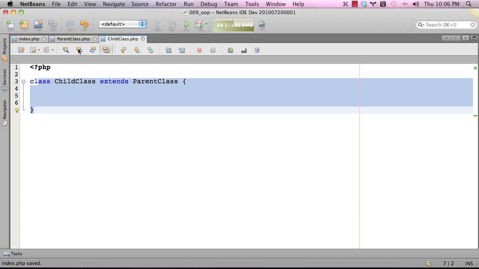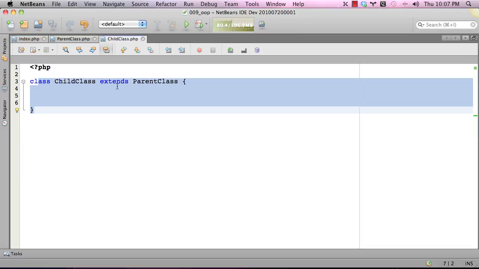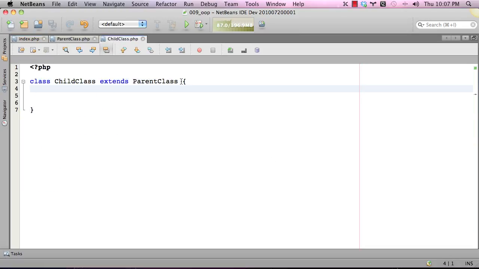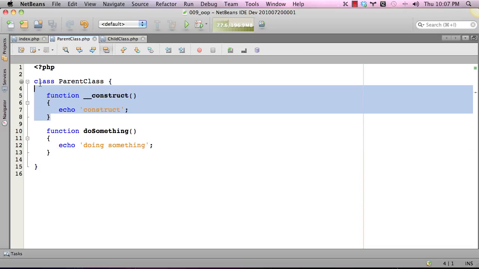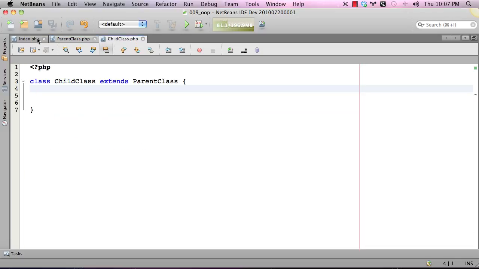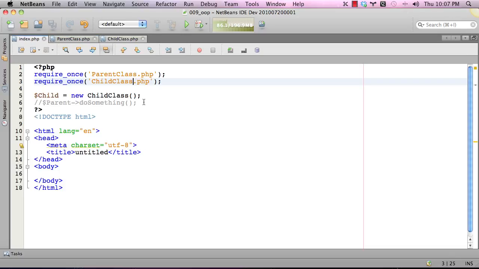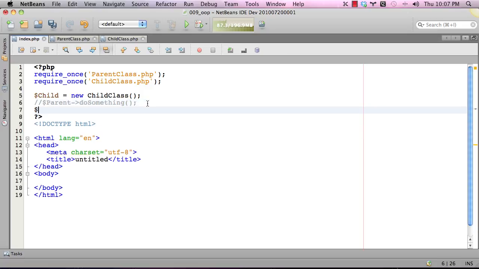We haven't added anything in just yet, but if we go ahead and run the file, we get construct again. Now, why is that? It's because we are extending the parent class. So when we extend it, it goes ahead and gives us access to the properties and methods from the class to which it's extending. So here, it runs the construct, so this is going to be called as well, and that's why it's running. So let's, for example, let's call right here, let's do child.